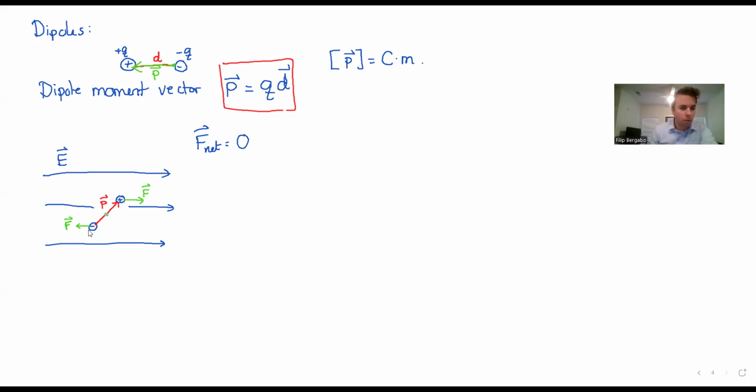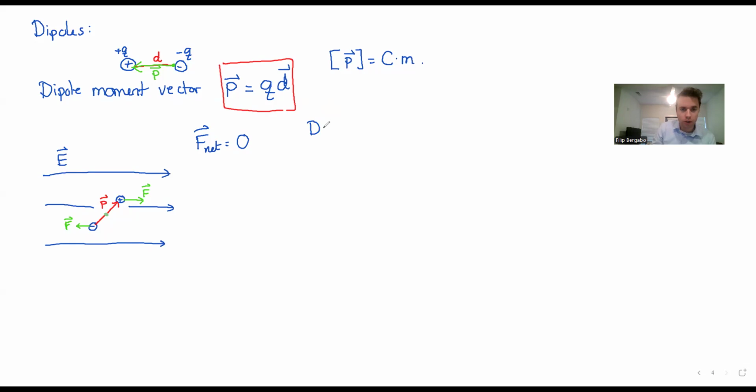Let me make a couple of quick statements here. First, before we put any math to this, imagine the direction that this thing is going to rotate in. Notice that the positive charge is going to end up rotated so that it's over here and the negative charge over there. So we can think about that as if the dipole moment vector is rotating. And notice the dipole moment vector is rotating to align with the external electric field.